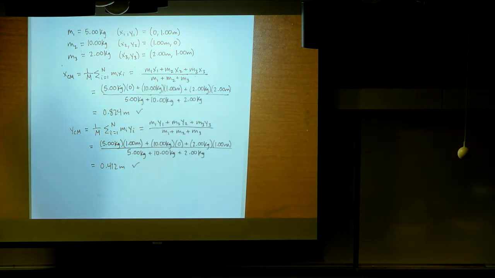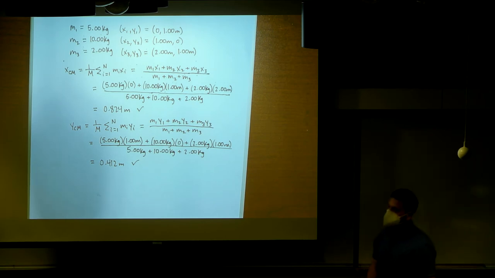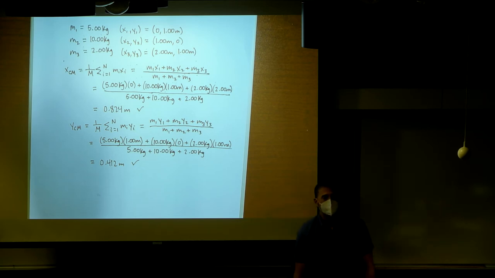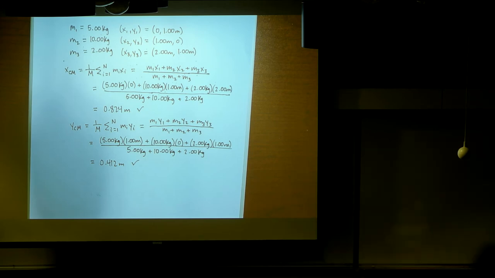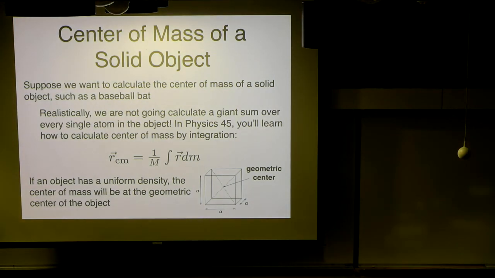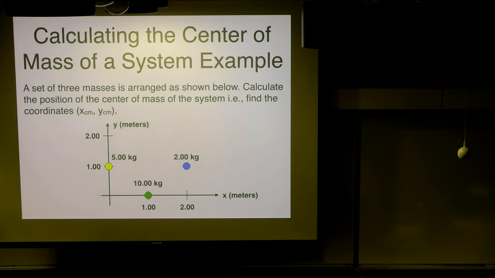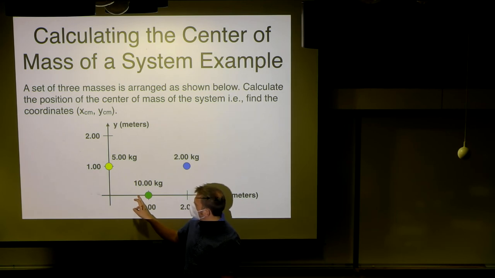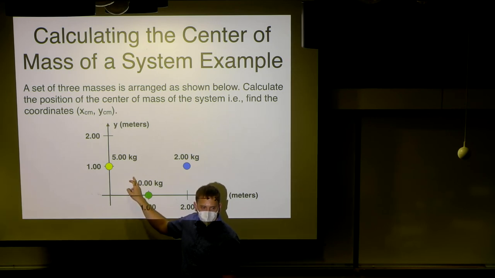So those are the x and the y coordinate of the center of mass for this system of 3 particles, okay? So it's really no different for other situations, right? We just look at all the particles, and if we know all their masses and where they're located, then we know where the center of mass must be located, okay? That's really the idea. So we good on this? Any questions? Okay. Actually, let me go back. So we had x was 0.824, so that's like over here somewhere, and we had y is equal to 0.4. So our center of mass is roughly over here somewhere, okay? That's what we found.